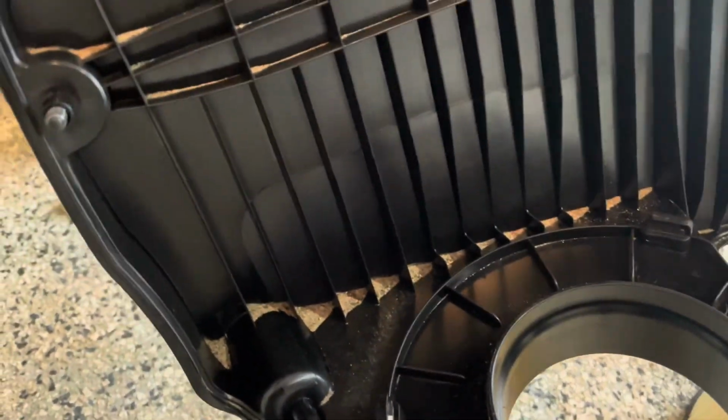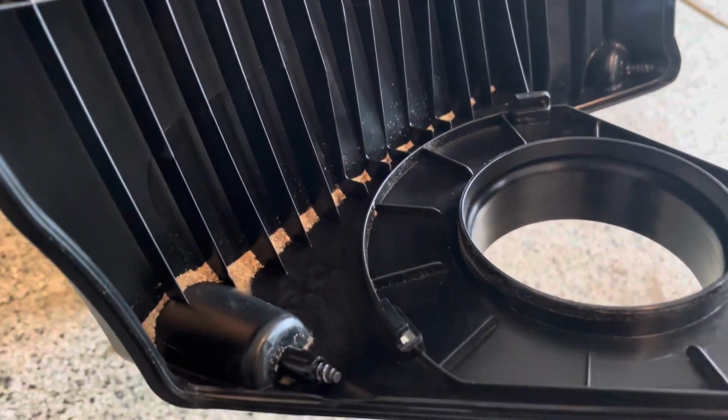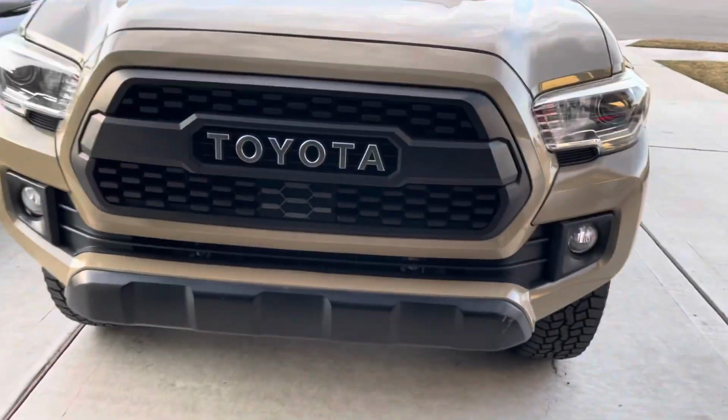Oh man, look at all that debris. I'm gonna go dump that. Looks like sand or something. Yeah, that's a lot of loose debris. I'm gonna go dump it outside real quick. Ooh, more to come on this.